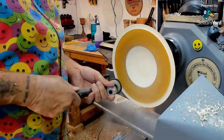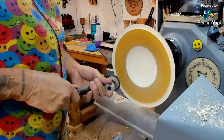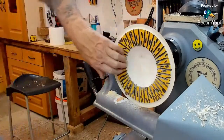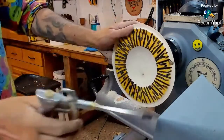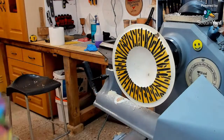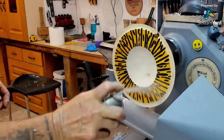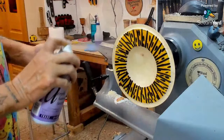And this is not what I'll be demonstrating. Oops. I fell off of that a wee bit. Let's have a look. Dr. Bob says, and now you could put a clock movement in the center and it'd be a wall hanging. Good. There you go. There's an idea. Oh, I'll have to show you the wall hanging bit, guys. That's your tiger bowl. Or the freestanding bit. Now, I mean, I could go all out here and we could recolor that and recolor the inside, but we're not going to. We're just going to give it a spray of sanding sealer. See if that livens it up any. It's a bit plain timber, I have to say.